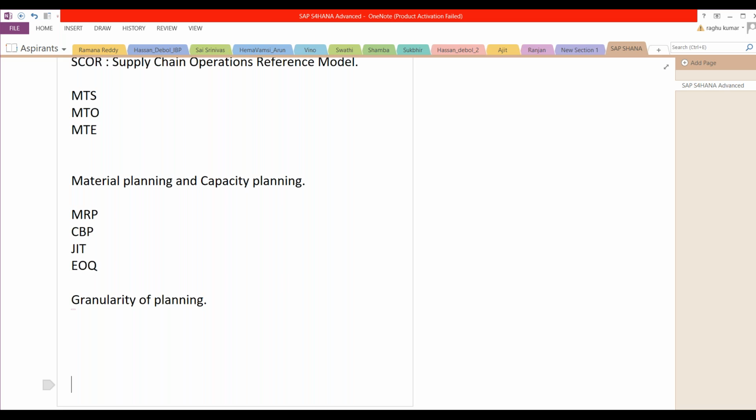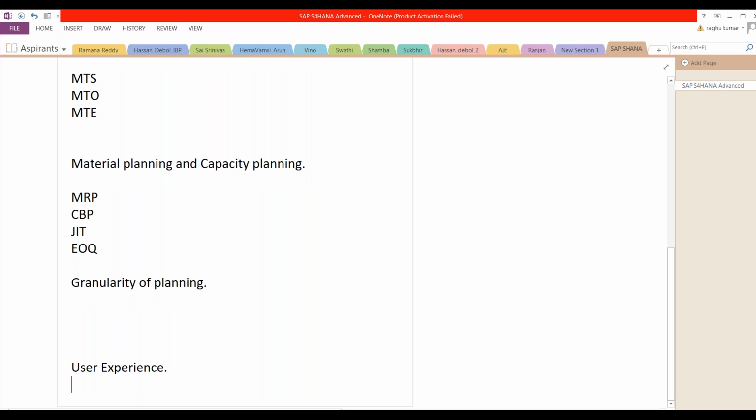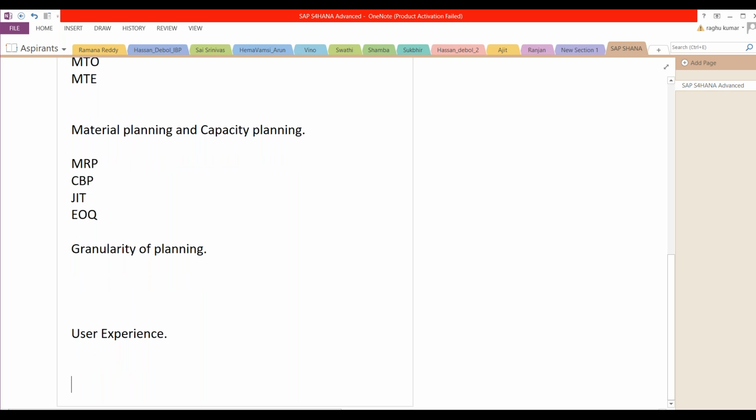Yeah. So the user experience is also a very important aspect which is addressed by PPDS, which makes PPDS be used by clients even in the SAP S/4HANA box. As you know, earlier we used to have SAP ECC and APO as two different boxes. One is called OLTP, another is called OLAP system, right? Whereas now S/4HANA is an OLTAP system, online transactions and analytical processing system, both together, right?